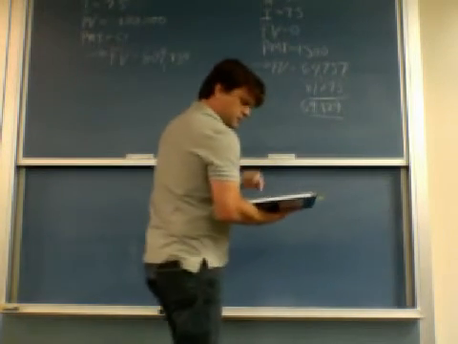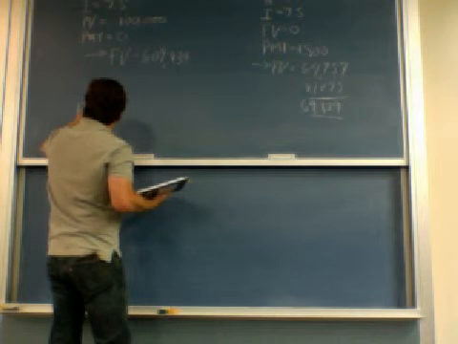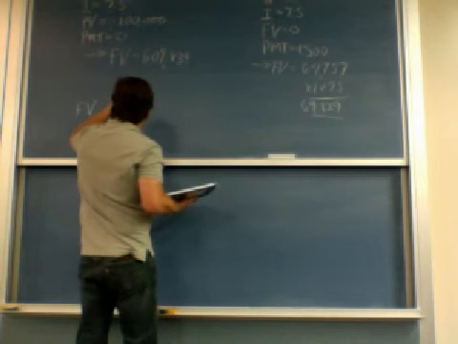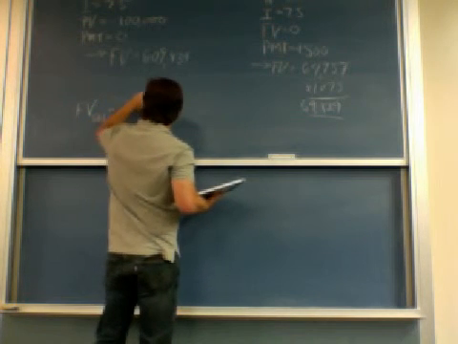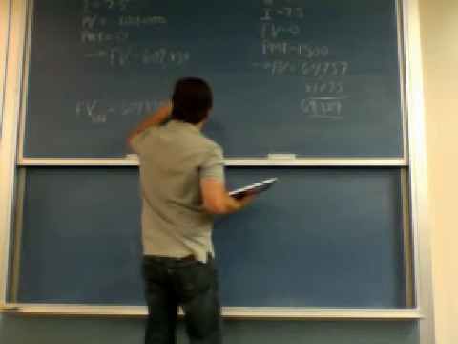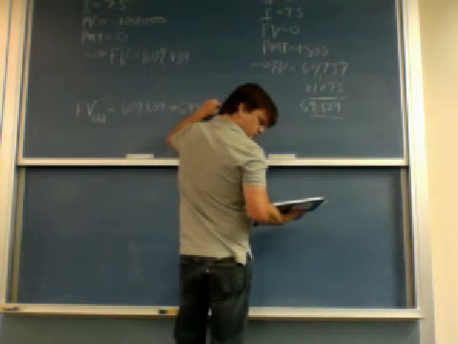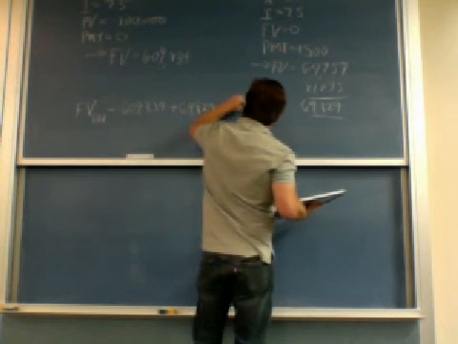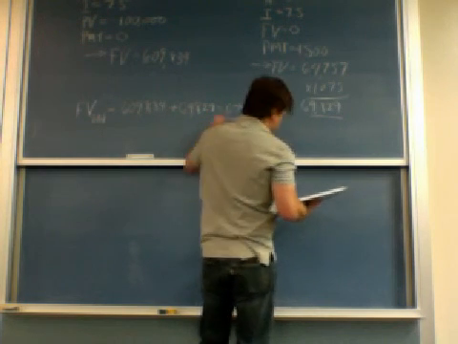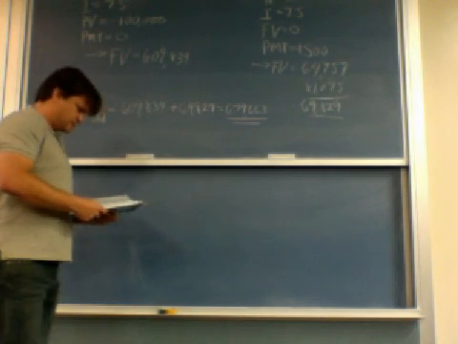So we have future value in total, then just add the two together. The future value of the $100,000 savings from 5 years ago, plus the future value of the 20-year annuity at 1,500, 69,829, for a total of $679,663. That's how much Homer will have 20 years from now.